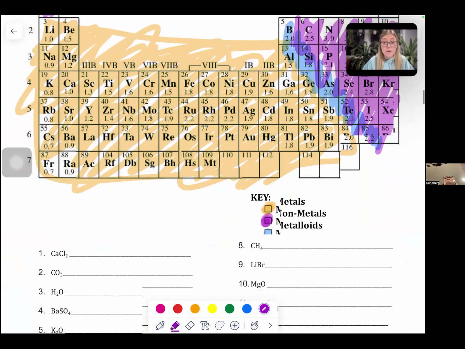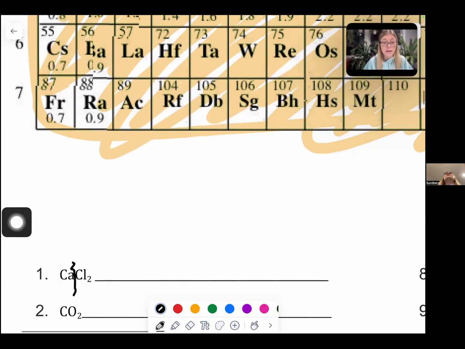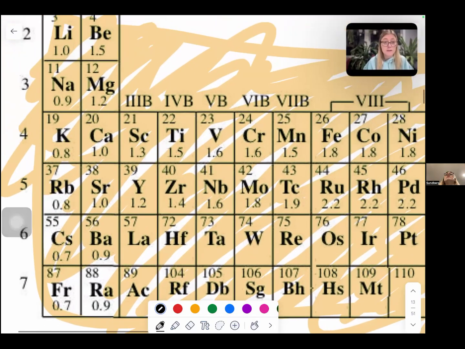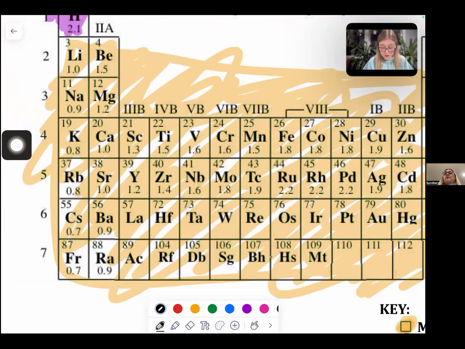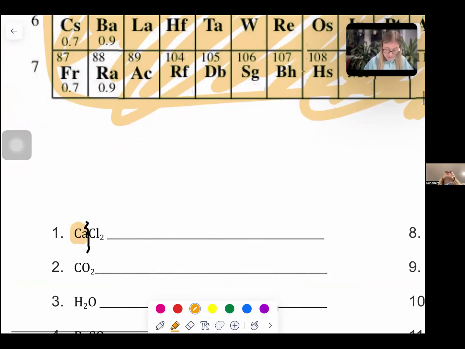Here we go. First one. I have calcium, Ca, that's a capital C, lowercase a. It means that the chemical gets divided right between the capital and the lowercase. So this part I have to find, and then this part I have to find. So I go up to my periodic table, I try to find calcium. Calcium is right here, number 20. It is orange. So I'm going to go down here and color calcium orange as well.